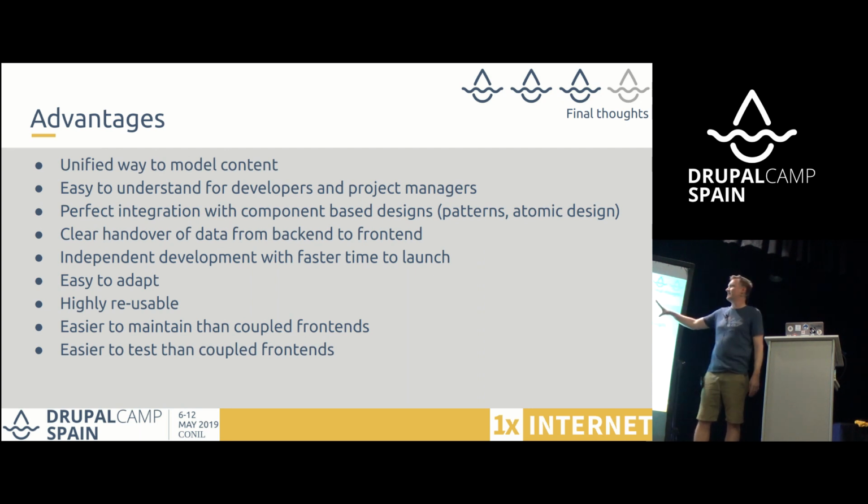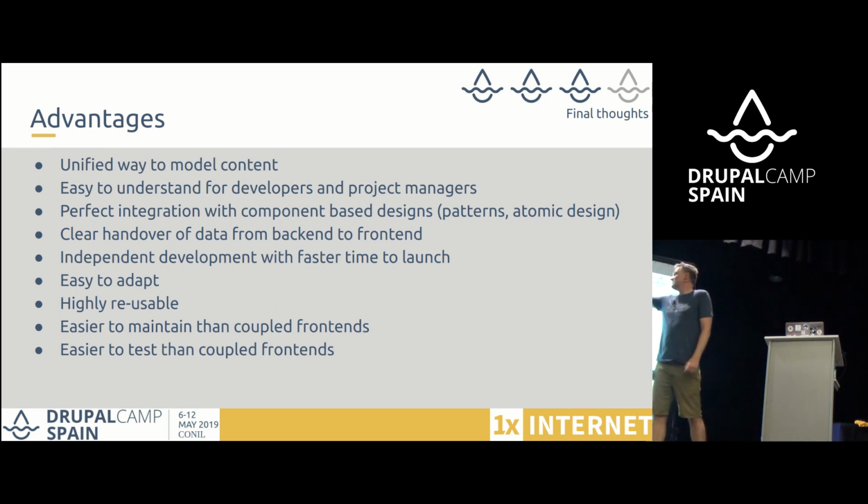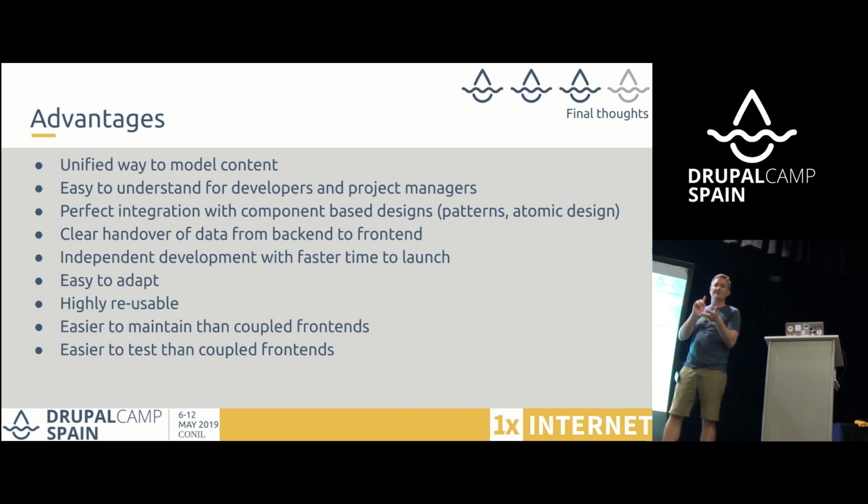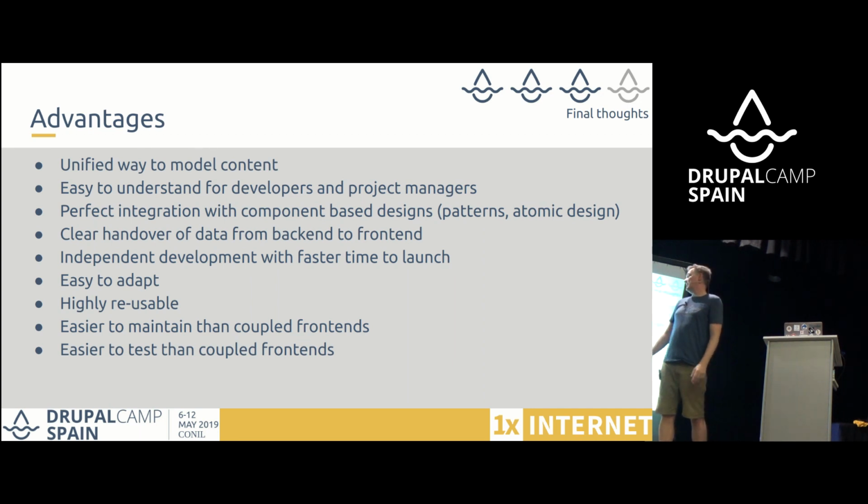So we always have a unified way how we build stuff. It's really easy to understand for developers and project managers if you think in patterns and you build it like this. And it's also really easy to understand how this maps to, is it a paragraph, is it a page, is it the media, is it the custom, or is it a taxonomy? The handover, we have very happy backend and front-end developers, because the handover is really clear. And it's easy to adapt, change your design system, and the website still works, and you just roll it out.